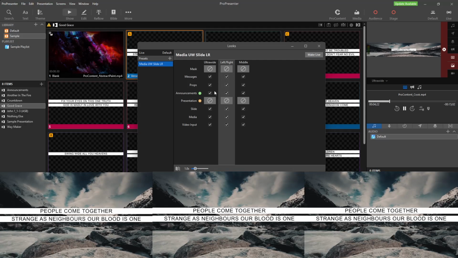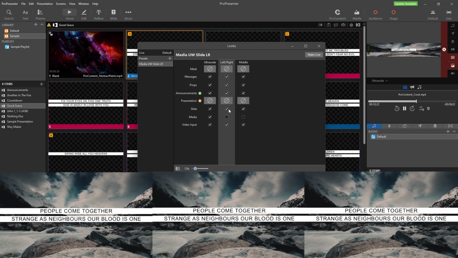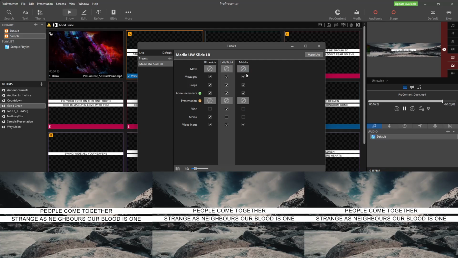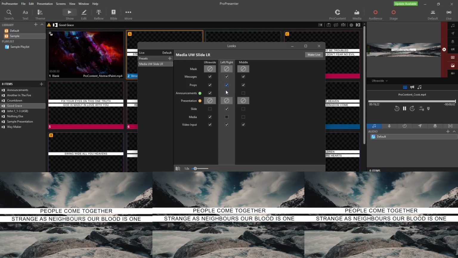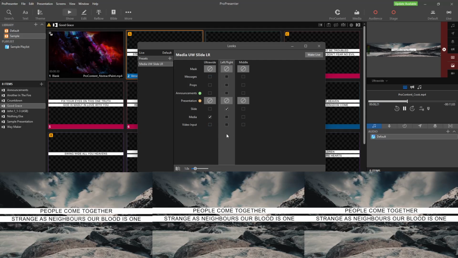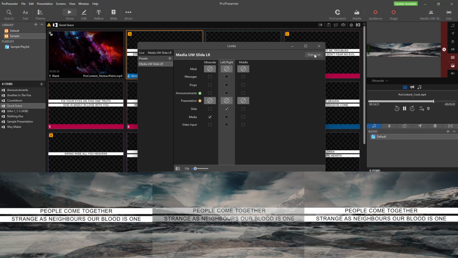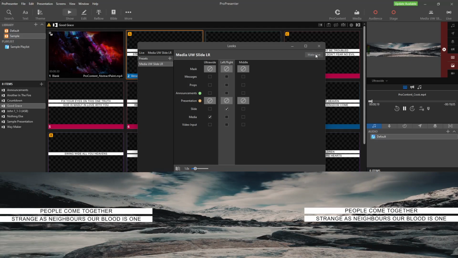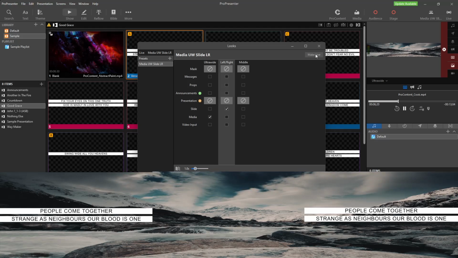So now we can configure. I don't want media on these two. I just want it here. I don't want ultra wide or middle to show lyrics. And then we'll turn the rest of these off. We don't need these. We're not going to connect up a camera, so we'll just turn these off. And then we're going to make it live and watch the screens. So just like that, our ultra wide is spanning across all three screens, and our text is on the left and the right.